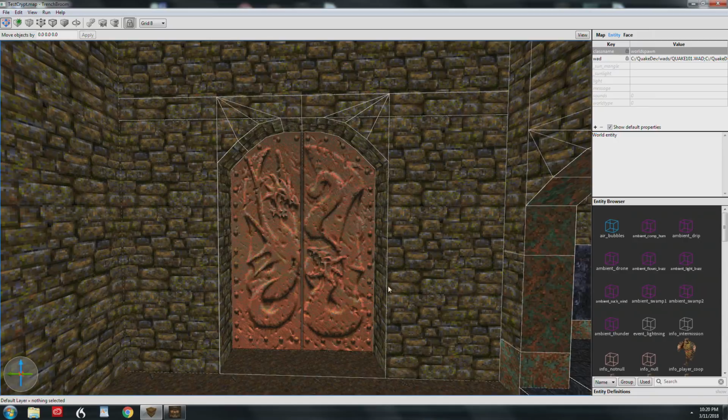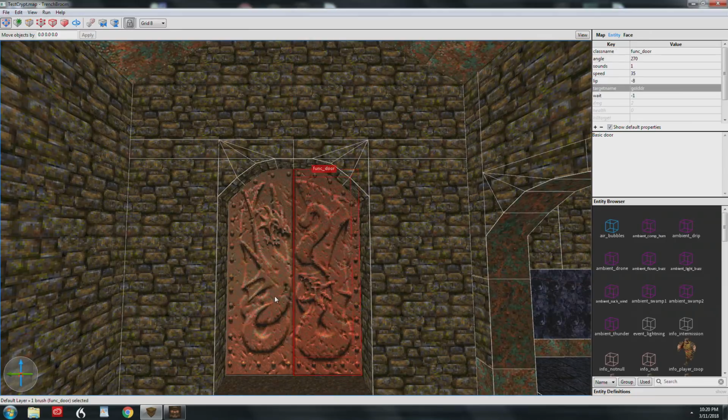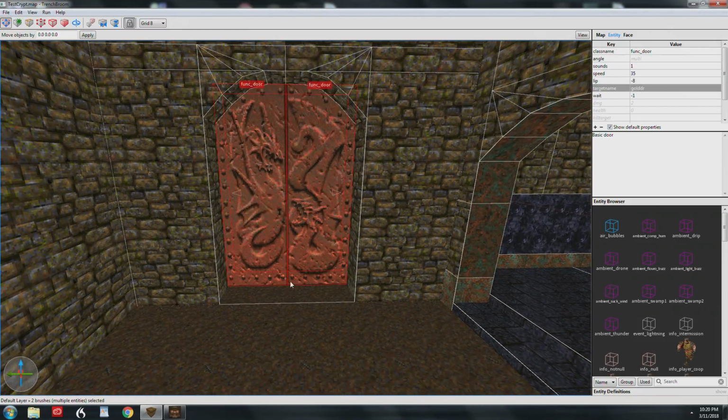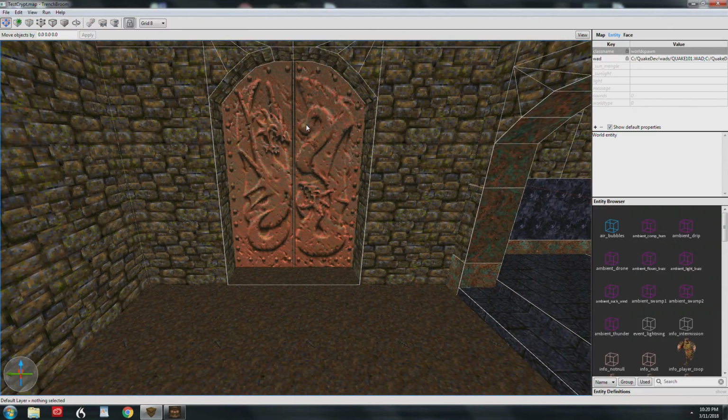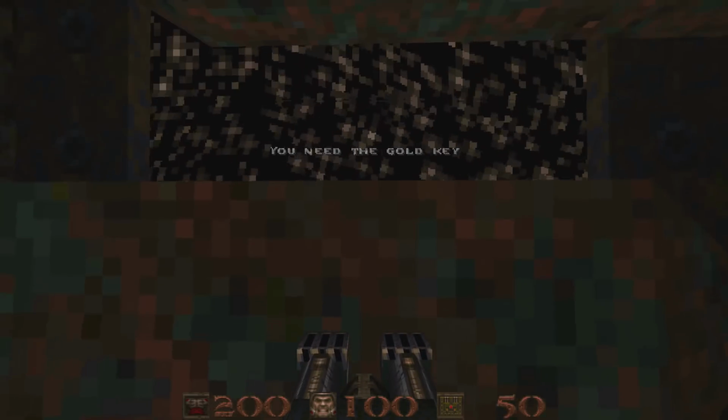So let's move on. Doors are actually really easy to make. You just have to make sure that you choose the right angle. If it is triggered, make sure they have the right target name. If you don't have a target name, this thing will just open automatically. A func door will open when the player gets within a certain range. A func door's wait is usually 3 seconds. It opens, waits 3 seconds, and closes again. And you can trigger it just by walking up to it.